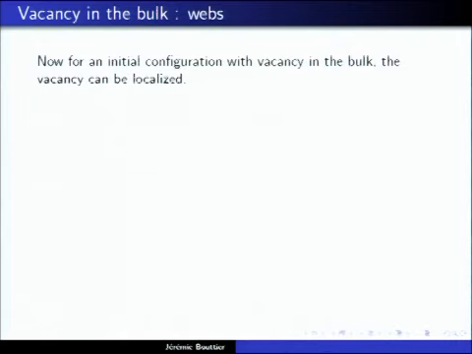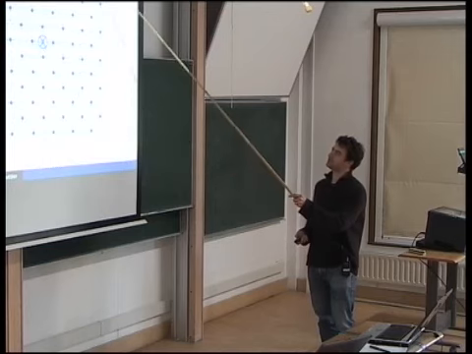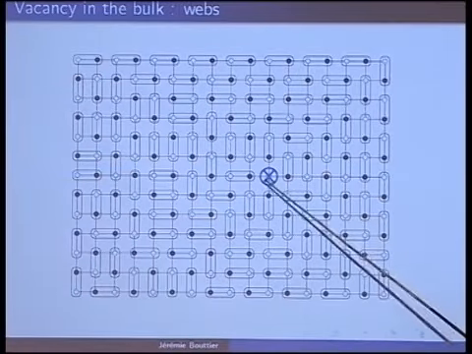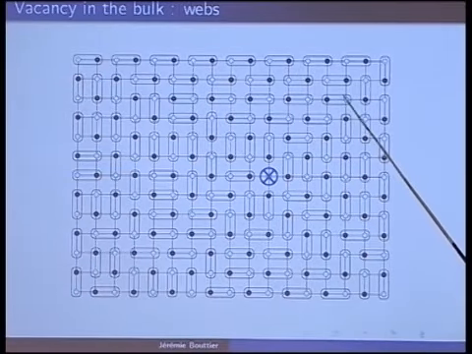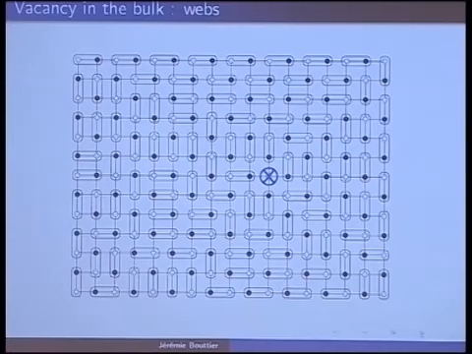So now this property breaks down in the general case where the vacancy is initially in the bulk, because we will see that it can be localized. Here, for instance, is a configuration with a vacancy in the bulk. I make the hypothesis here that the vacancy is still in what I call the even white grid. That means it would be with two even coordinates, if I take the corners to have even coordinates.